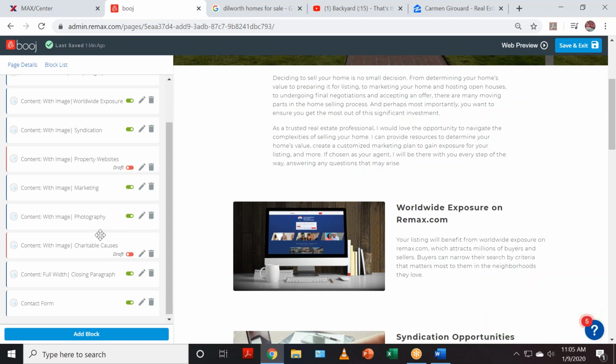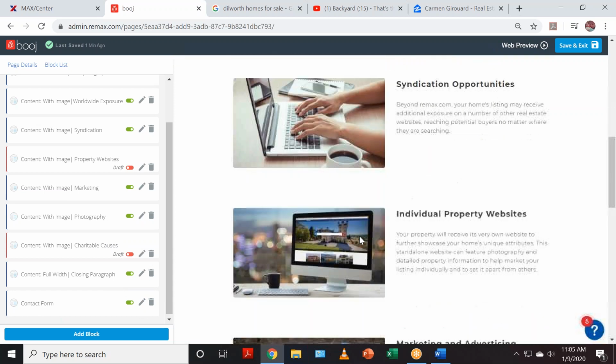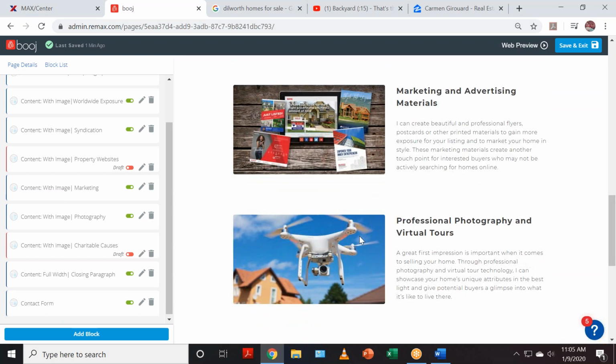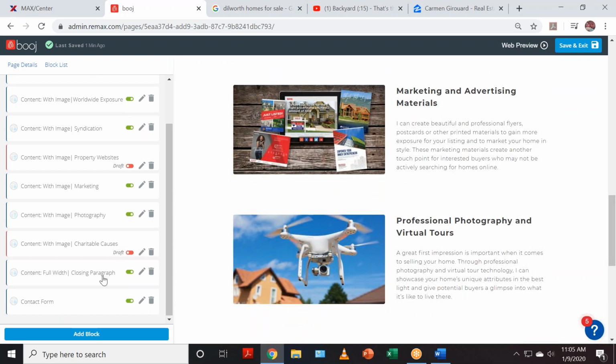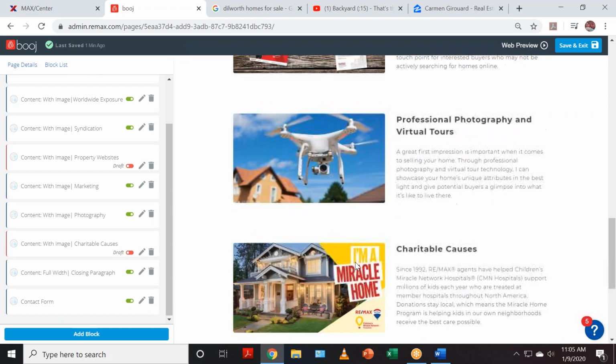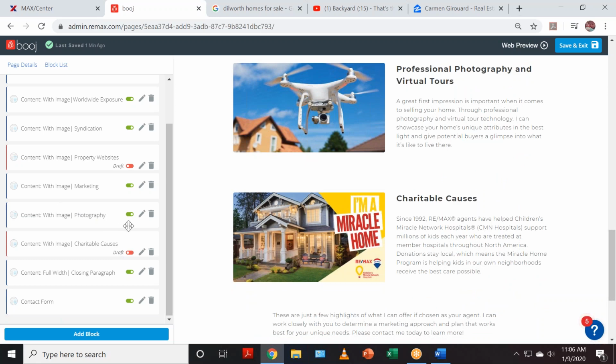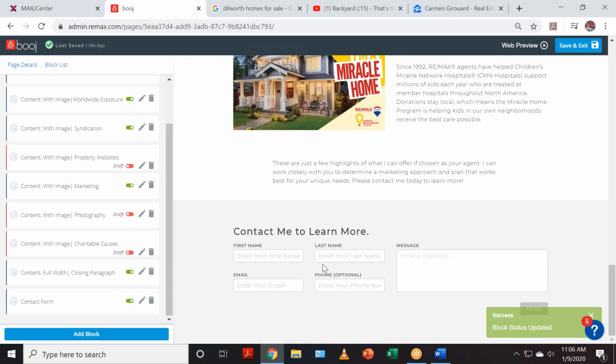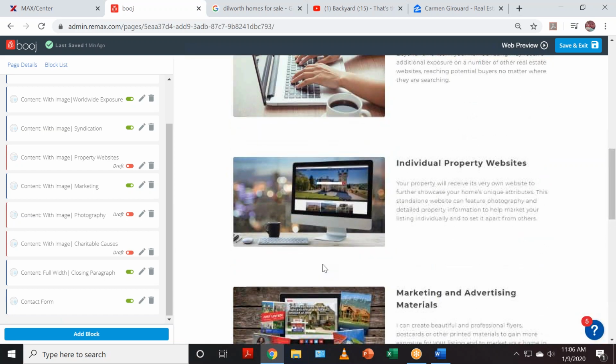Or if you wanted to have your own page about it, you would just move it into draft mode or delete it, and then you could have your own separate web page about the philanthropies that you do. Virtual tours, it just depends on what you're doing. So maybe you don't do a ton of virtual tours. We'll just nix that from the website.